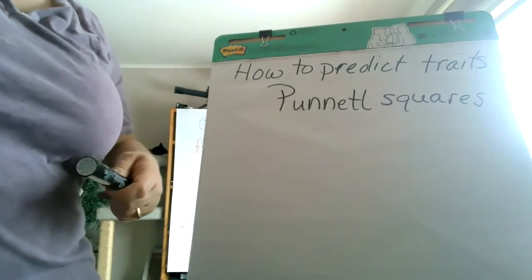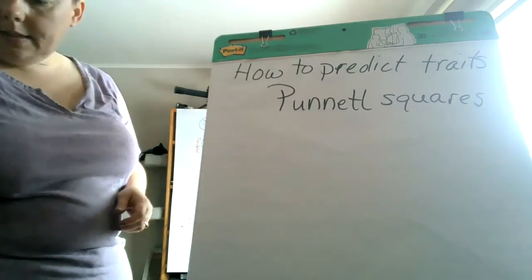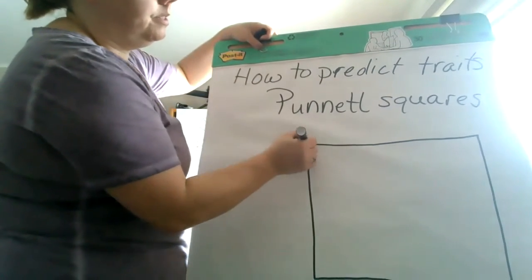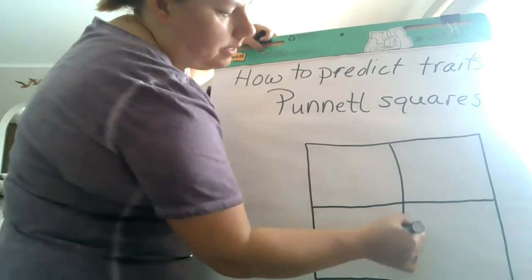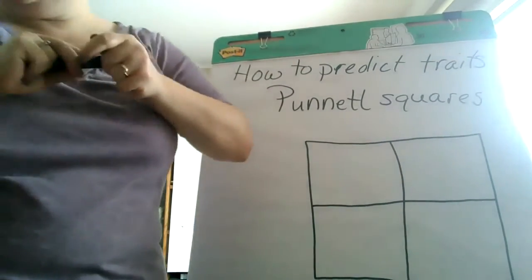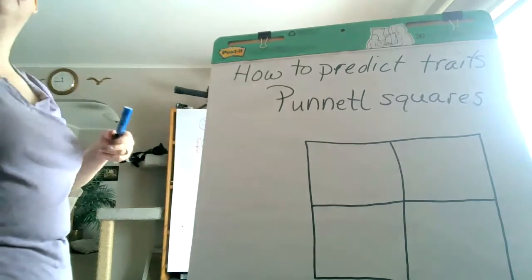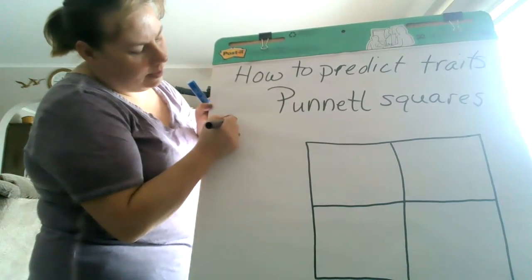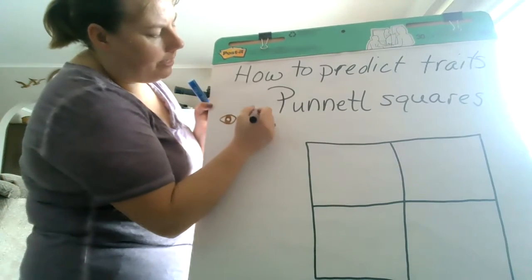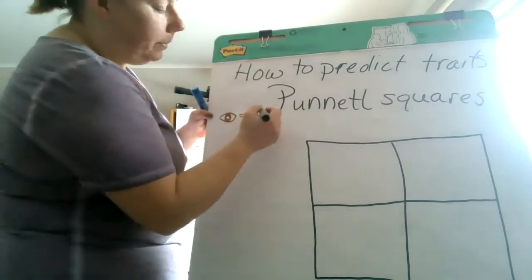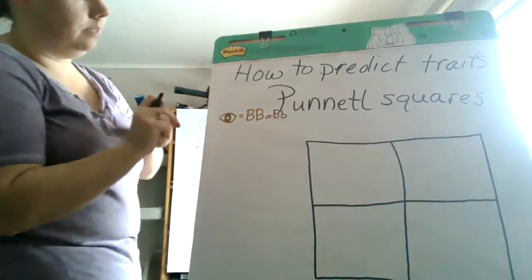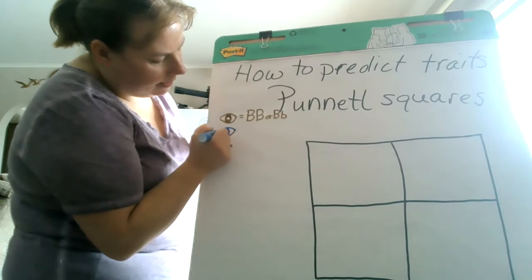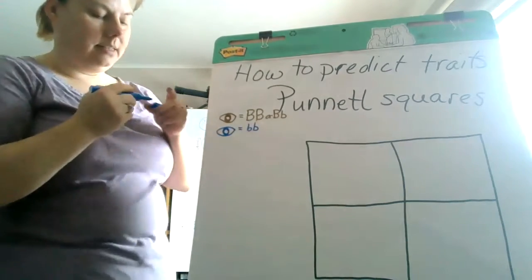Okay, so what I want to show you is good old eye color. Punnett squares can work on multiple traits, but we're just going to do one just to give you a good example. We got to learn some new words here too. So here's brown eyes. In order for you to have brown eyes, you're going to have a big B and a big B. That's called your genotype, or a big B and a little b. In order to have blue eyes, your DNA has to be little b, little b.